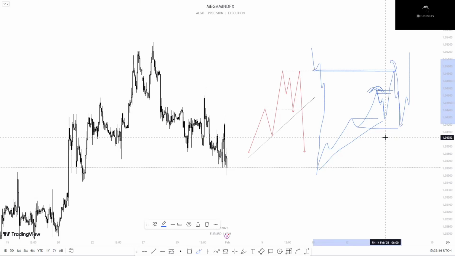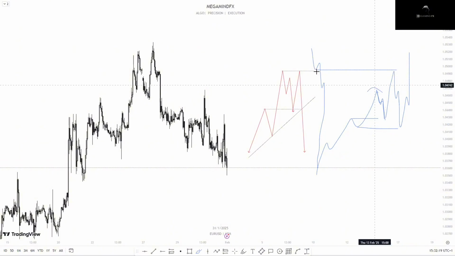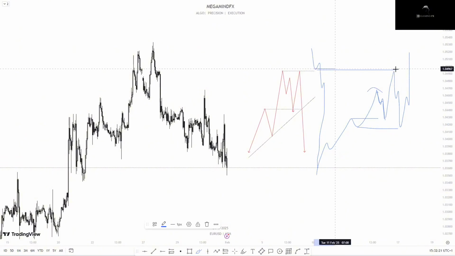Now, I want you to also note this thing I just drew here. This is a high probability setup, but catching this retracement sometimes is very, very difficult. Trust me, it's very difficult to catch retracements like this, especially when you are not reactive to price. You want several confirmations for you to trade this. You may most likely miss out on these big moves.